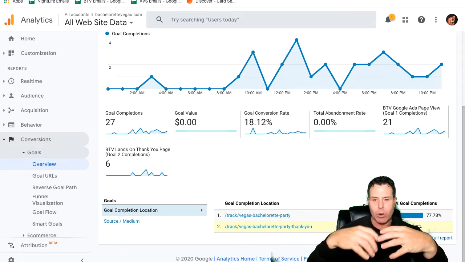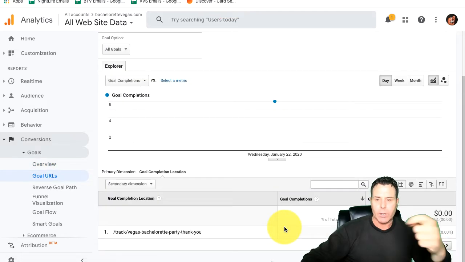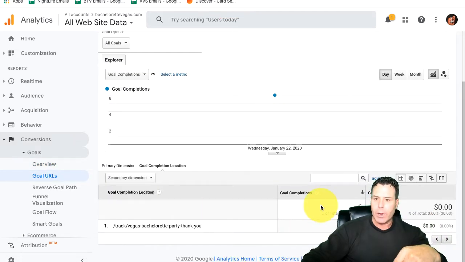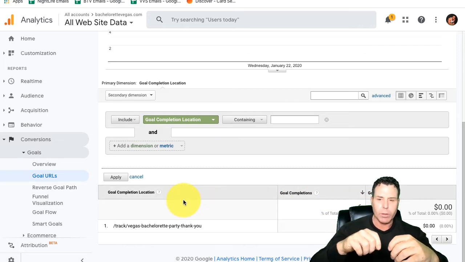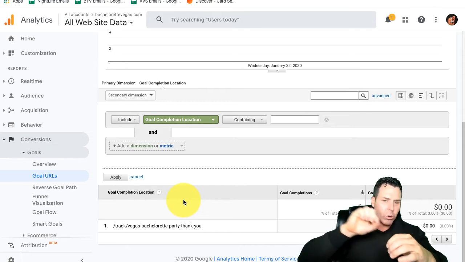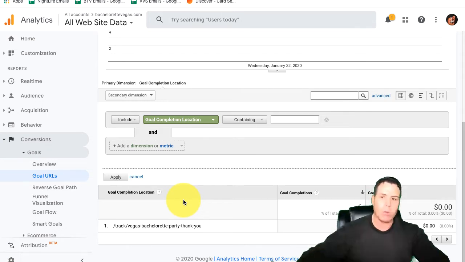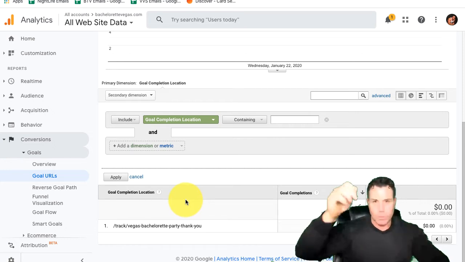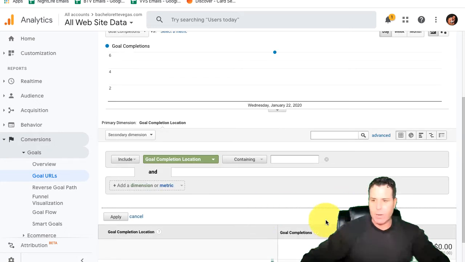But I have my website. People that come on organically to this particular thank you page are actually going to the same thank you page now too. I have it all running to one thank you page just because it's easier that way for me. But the way the system works is with the parameters, Analytics can actually see what's coming from my AdWords campaign, and they're coming from my landing page to the thank you page, and that's how that would track.